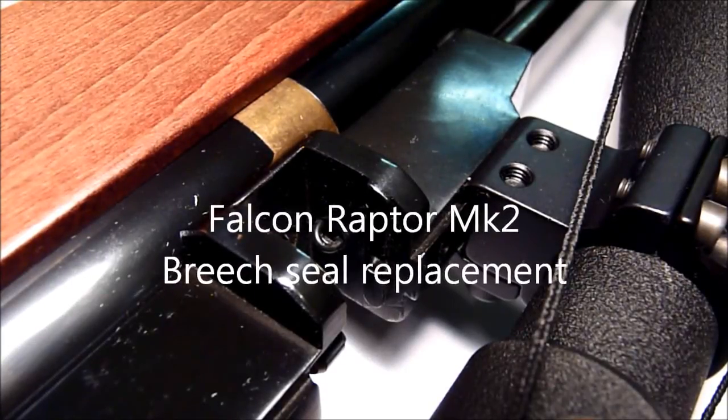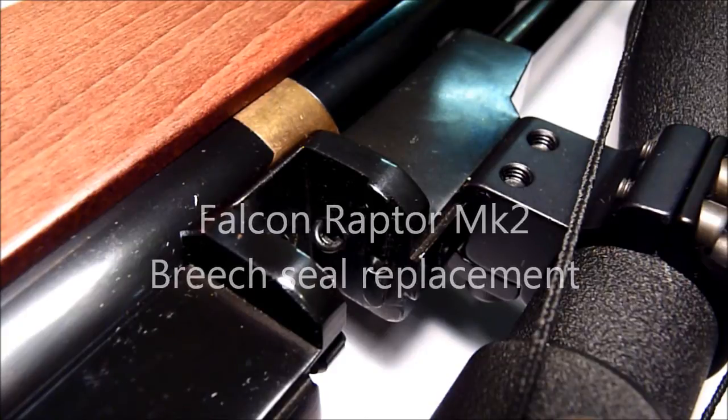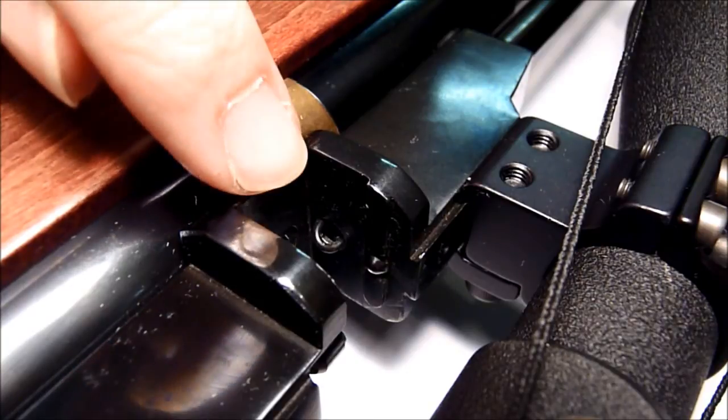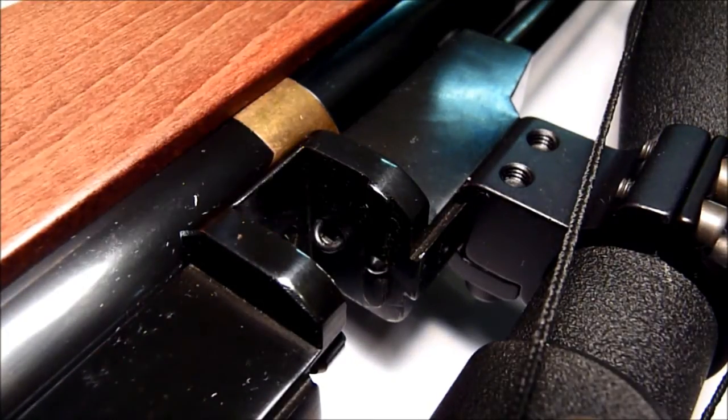Hopefully this will be how to put an O-ring into the breech of a Falcon FN19, this is a Raptor. Get it to the first position as you can see here, which is just squished into the breech sideways.